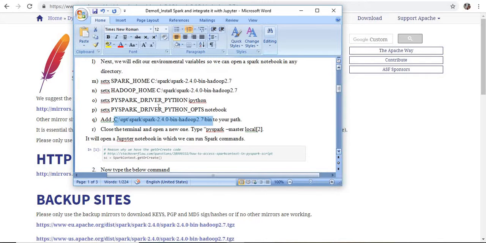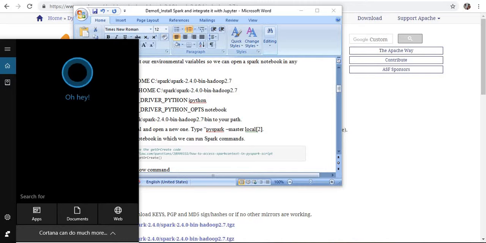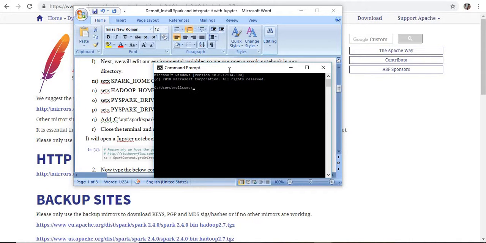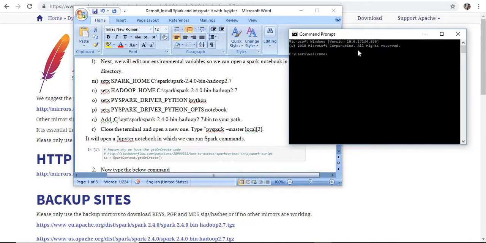When you have done with everything, close the command prompt and open the command prompt again and type pyspark double dash master local 2.